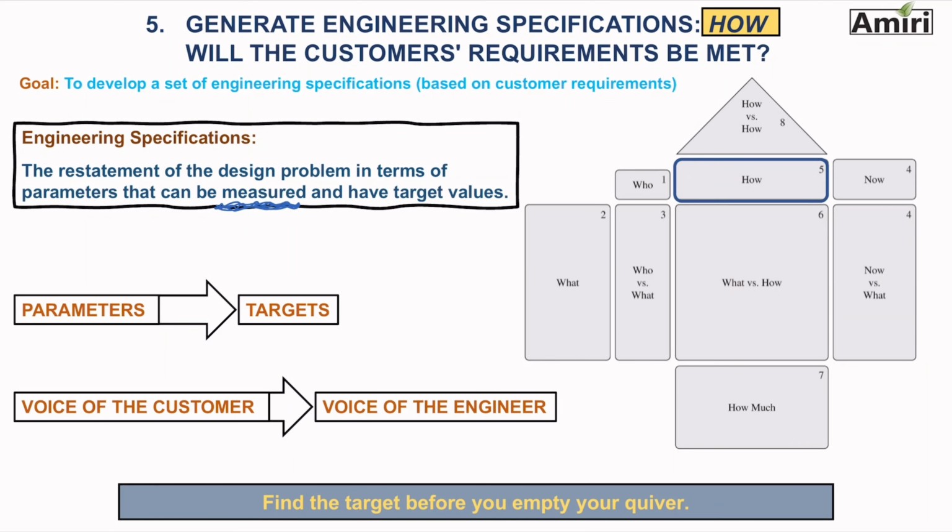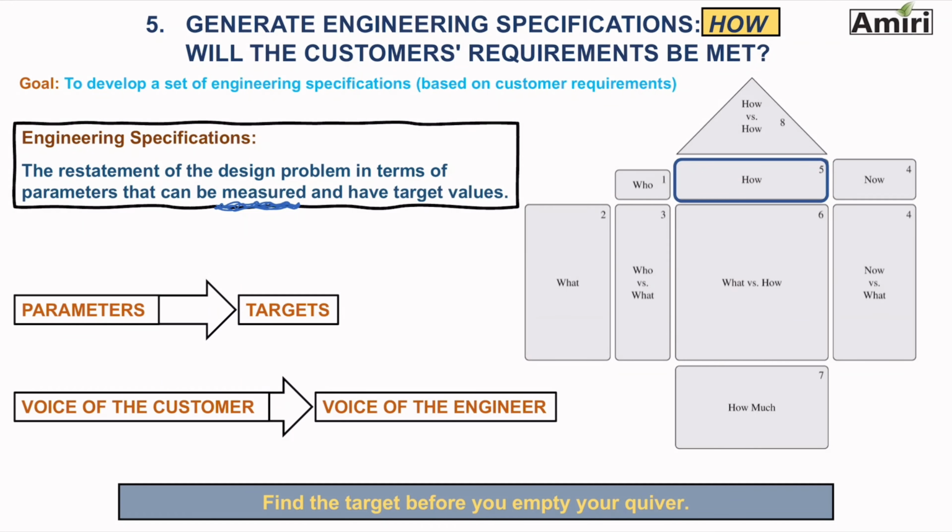These engineering specifications also serve as a vision of the ideal product, as criteria for your design decisions, and show how design decisions affect the customer's perception of the quality of the product. So these are very important in the product development context. These are the parameters that tell us how we know if customer requirements have been met or not. Again, because it's measurable, that's very important. Your job is to find as many engineering parameters as possible that indicate a level of achievement for customer requirements, and they always have to have a set of units attached to them.